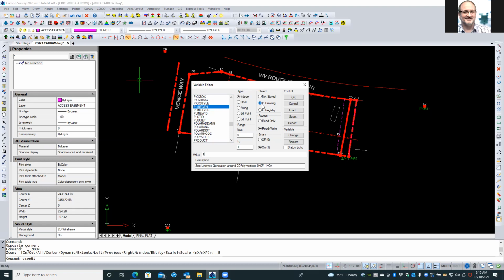I have to set that in each drawing. If it were going to store globally, it would say registry here. You can't change this; it's just telling you where it's stored.